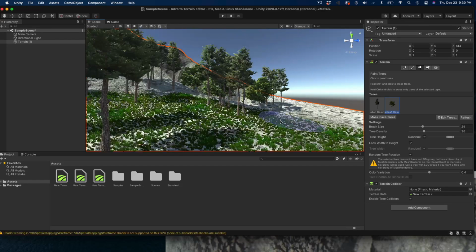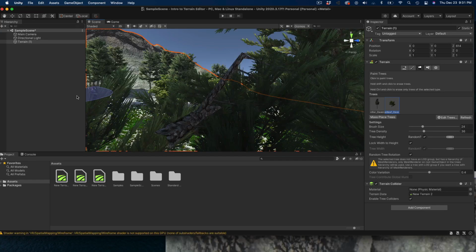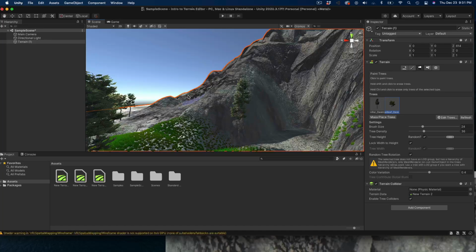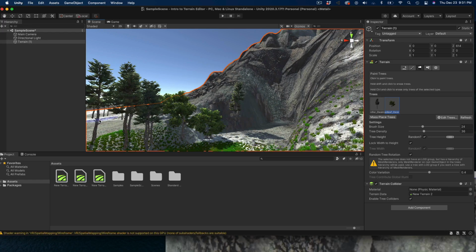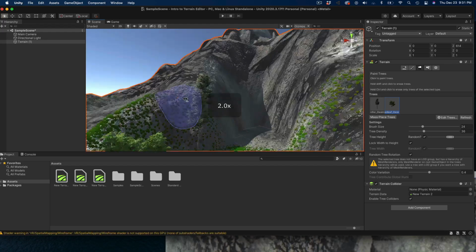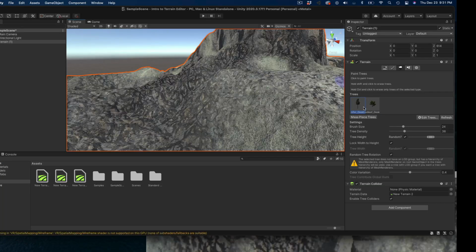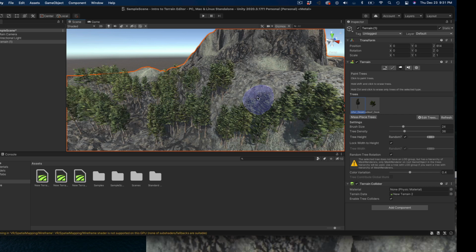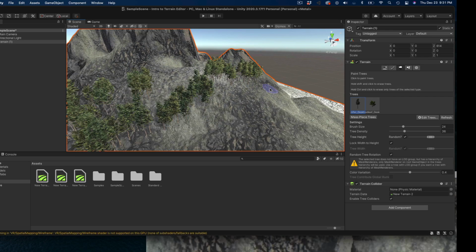So probably the broadleaf trees are going to be lower in the terrain, and then in the higher, steeper parts, probably more of your conifers will be there. So here in the flat area, I'll put a rather sparse collection of conifers and broadleafs, and then up on the higher slopes, probably go with more of your conifer trees. So again, you can click each one you want to choose here, and we'll just kind of paint them in. And again, I wouldn't go with the real steep parts of it.